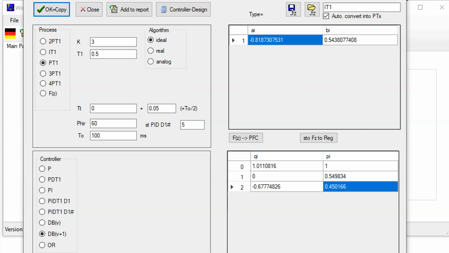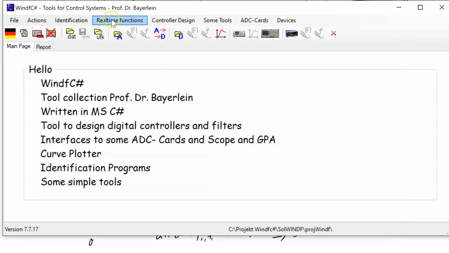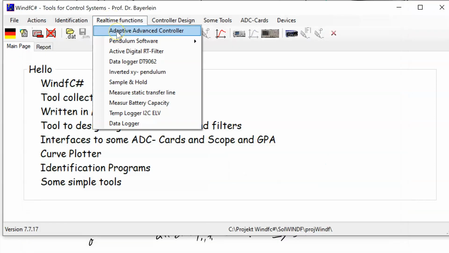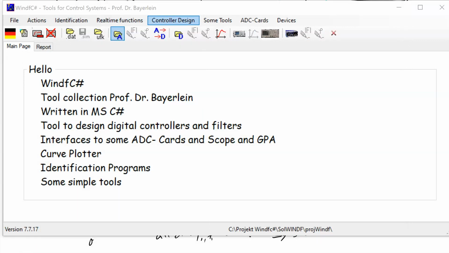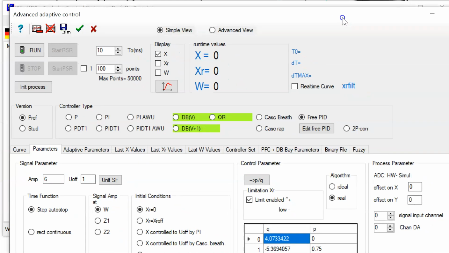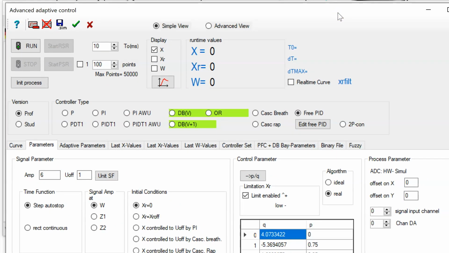All controllers are now available in my controller box, Adaptive Advanced Controllers, and I shift this box into my video window. Have to select now the same sampling time.